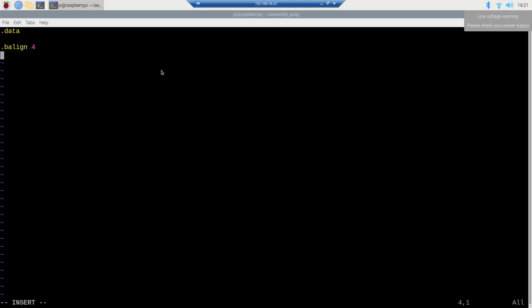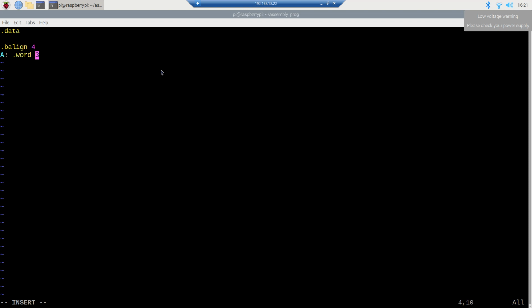Alright, so let's say we have a variable a, followed by a colon, and then we add the directive .word, and the value 3.